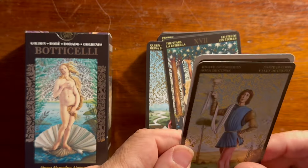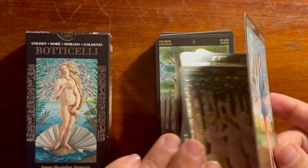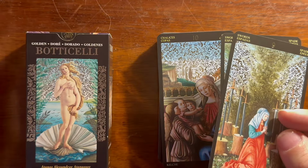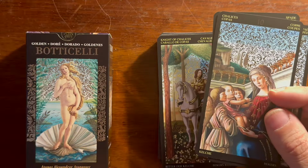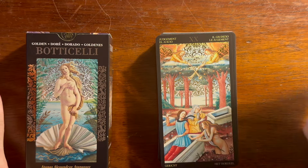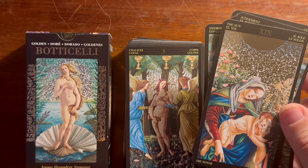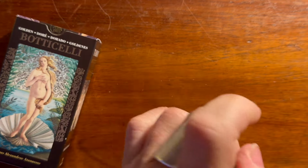Now, this is a regular Scarabeo, maybe a little bit bigger. No, it's exactly the same. And although the pictures are nice, and I think they did a wonderful job with the pictures and the colors, for such a big artist, such a Botticelli, you would have thought that they would have done something a lot more memorable than what they did here. This really just doesn't do Botticelli justice, and I think they sort of botched Botticelli, if I can say that. But it's just not one of my favorite decks, you guys. What bothers me the most about this deck is the quality of the paper stock. So this is number 7, you guys. Number 7 is Botticelli by Scarabeo.